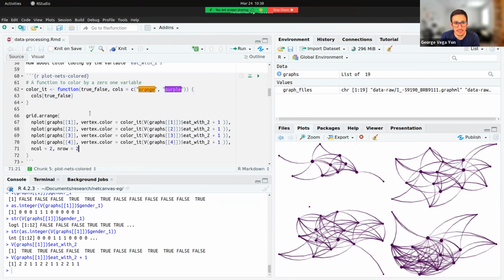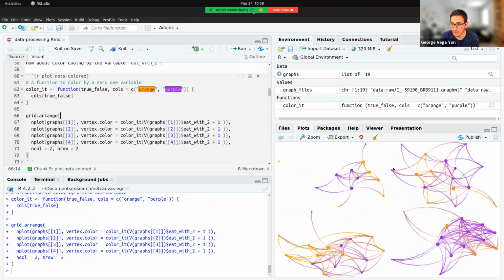You can take a look at it in detail later on, but if you run this piece of code, it will return kind of the same figure, but with some colors. Now it's coloring the vertices according to their id width status. So the id width false are the oranges, because that's the first one, and the true are purple.